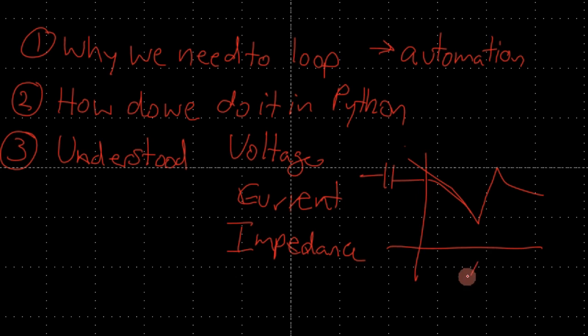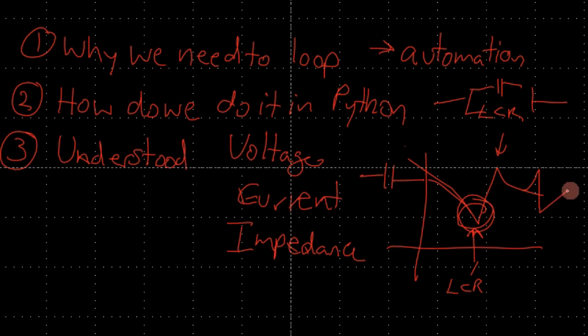Here we have an LCR circuit right there. And then here, at this anti-resonance point, we have a parallel resonance between the capacitor and the LCR. It sort of cancels out. This is the actual working resonance. And we have other types of behavior going on as well, because this is a mechanical system with many resonance modes, one of which is important to us, the others of which we try to avoid.